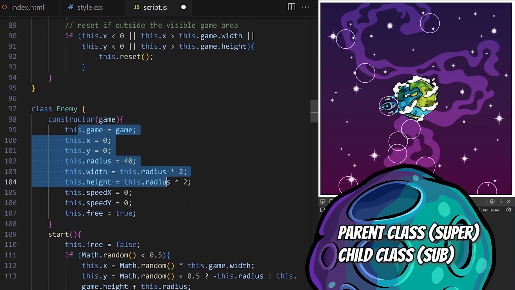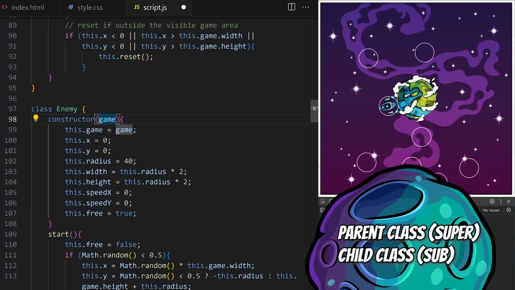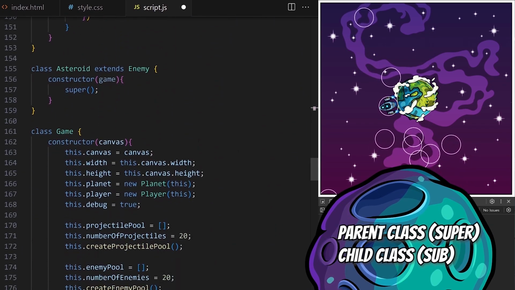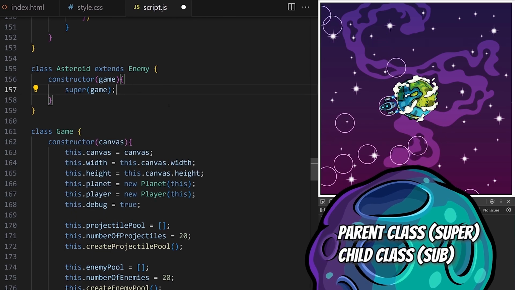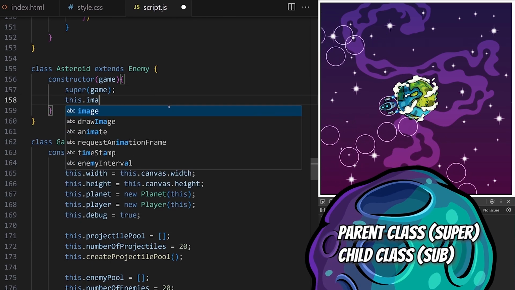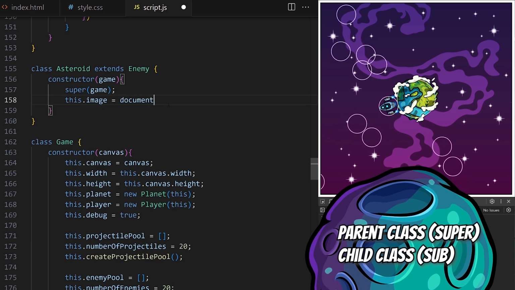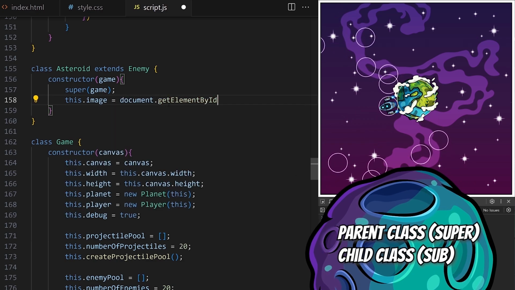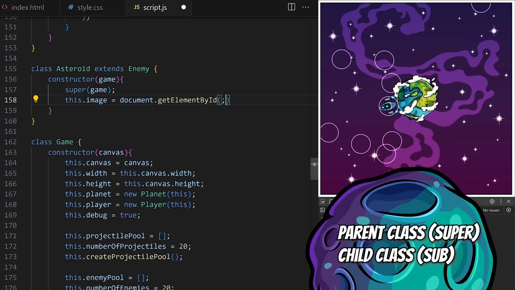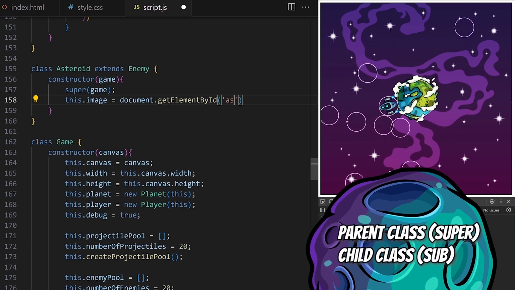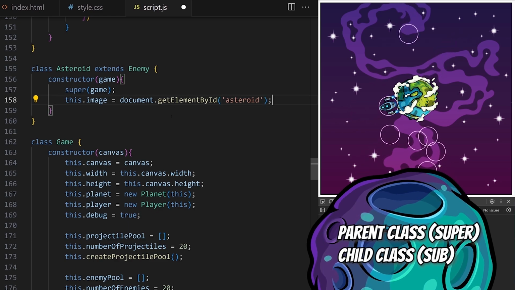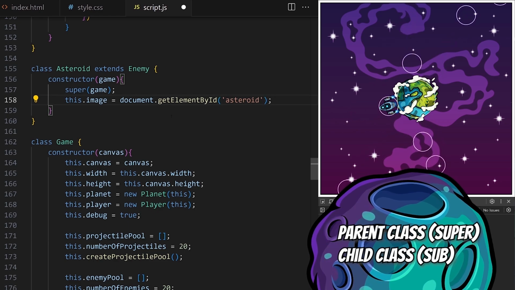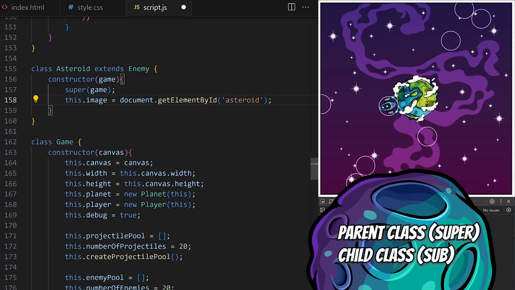Here, first I want to run all the code inside the constructor, inside the parent enemy class, inside its superclass. I pass the game reference along. We know it's expected there on line 98. Asteroid child class will contain properties and methods that are specific only to this enemy type. Asteroid will have this.image property, which will point to that asteroid sprite sheet we imported a moment ago. Shared properties are on parent class, specific properties and methods are on the child class.